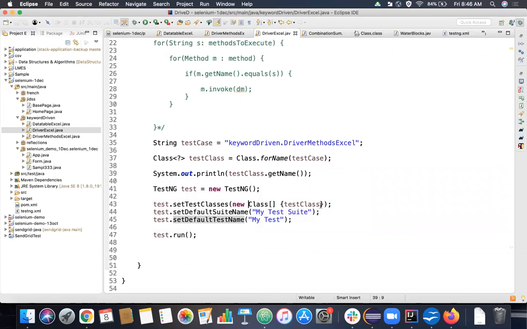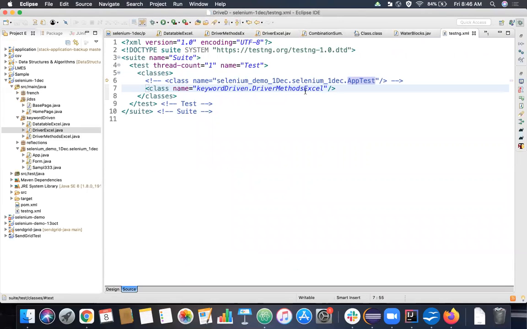So we can pass n number of classes here and run all the classes, tests sequentially. Same thing you can do with XML files. You can give n number of classes. It's not running a single TestNG class. You can give n number of classes here and run everything sequentially or parallelly, depending upon the thread count that we give here.